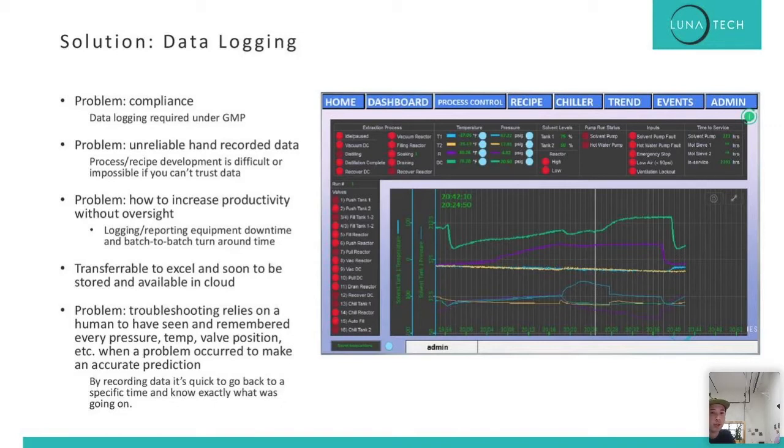You can see over on the right side of this screen is our data logging screen. We log pretty much everything the extractor is doing, all our valve positions, any emergency stops or any operator input. So if any of your techs throw a valve into manual mode, you'll see that, and then you can go and ask them, hey, why are you taking it out of the automated recipe? And then, of course, we measure and record all our pressures and temperatures, which you can see on this trend screen. It also makes it really nice for management oversight.